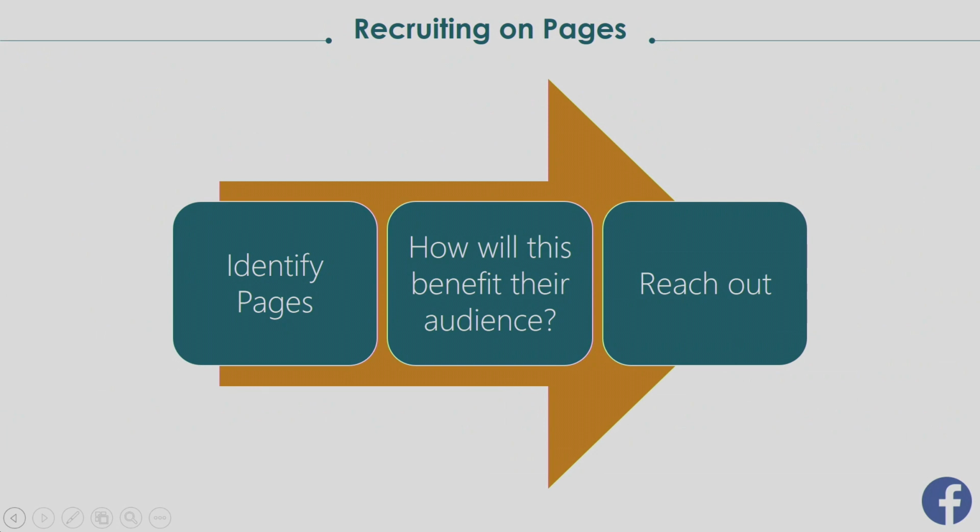So for example, when we do studies about indoor tanning, we often ask tanning salons to share our message about conducting a focus group about indoor tanning because that's where a lot of their audience is. And I would really take the time identifying a bunch of different pages before you start reaching out. It's easier to do it in steps so that way you can keep track. And then after you find all of the pages that align with your research topic and your audience, you'll have to message them on Facebook.